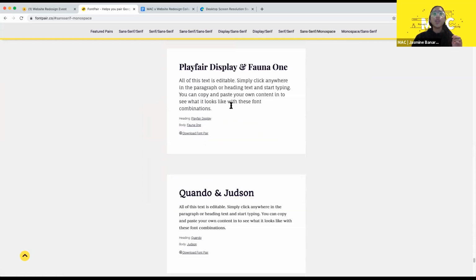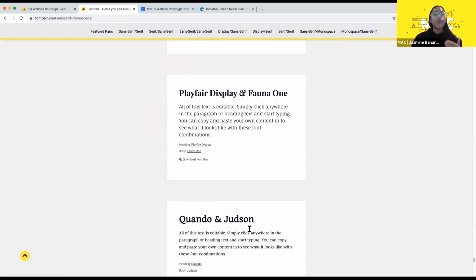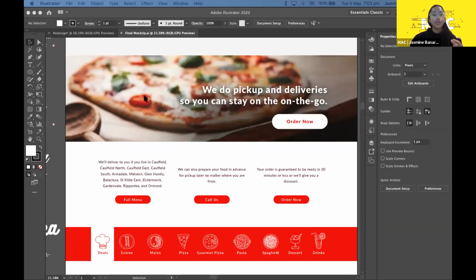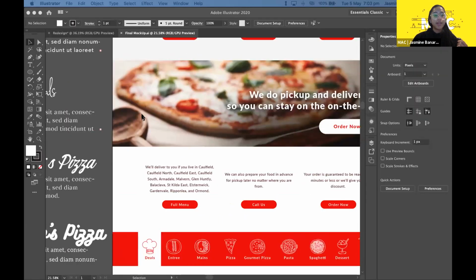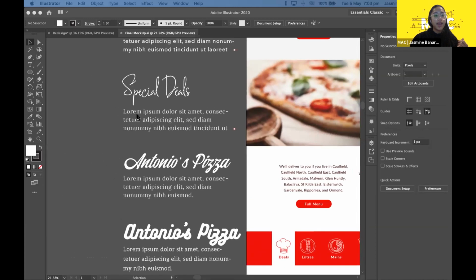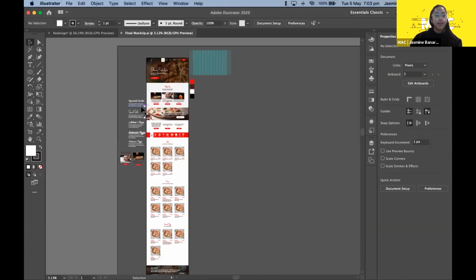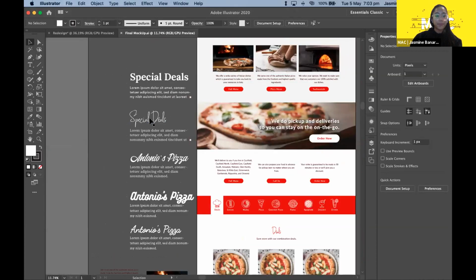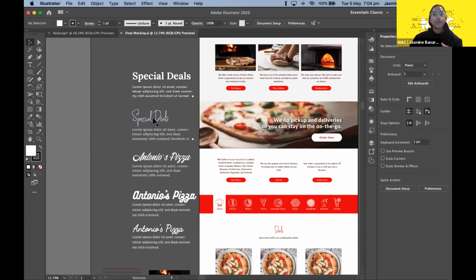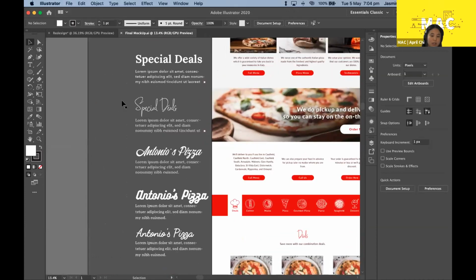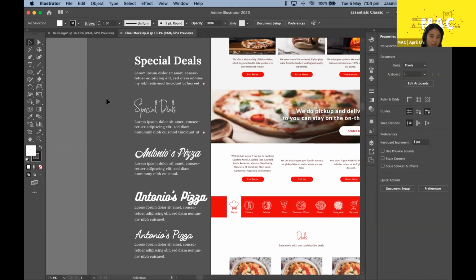But the thing that I was going for in the redesign is I really wanted to showcase that elegance that I was talking about earlier. And because of that, these are the fonts that I had in my Illustrator. Can you guys see my Illustrator? Yeah, we can see it. If anyone can't see it, once again, just enter it into the chat.